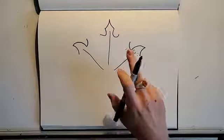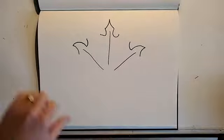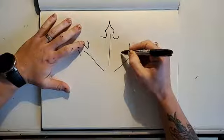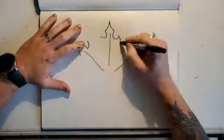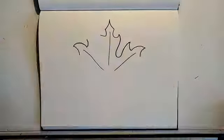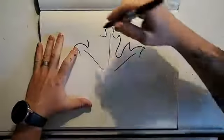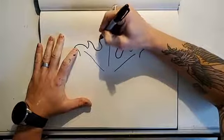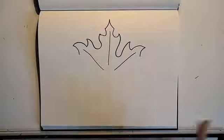Now this next line is a little tricky, but not too tricky. I believe in you. It's going to connect here, it's gonna dip way in, and it's gonna come back up, and it's gonna connect here to the other side, okay? It looks just like this. Dipping way in, boop. There you go. And we'll do the same thing on the other side. Maybe make this one not as deep, just for variety. There we go. All right, see? We're already done the top of our leaf.